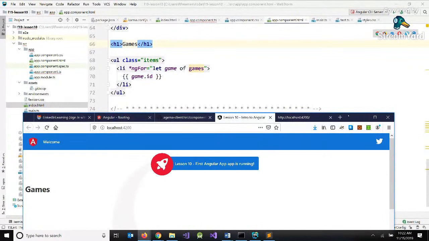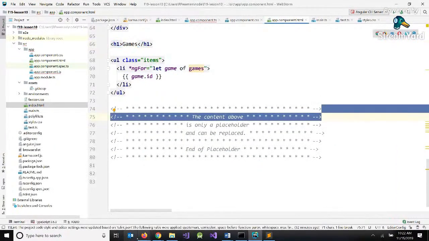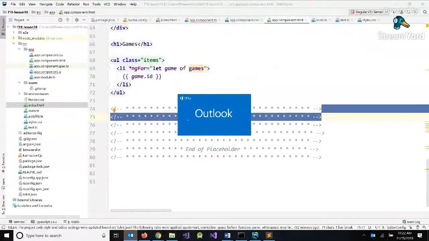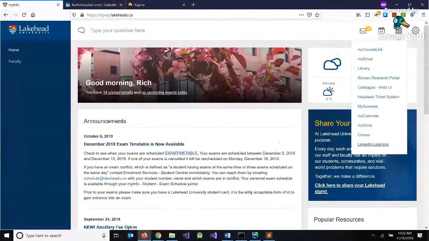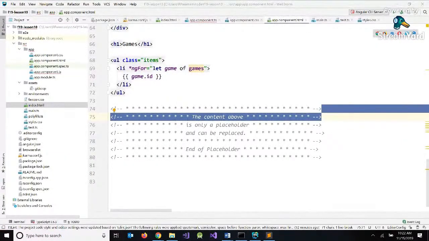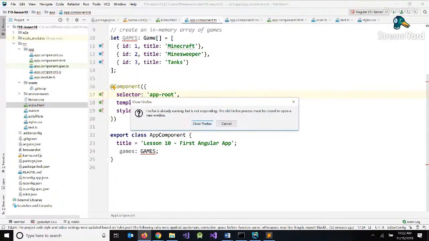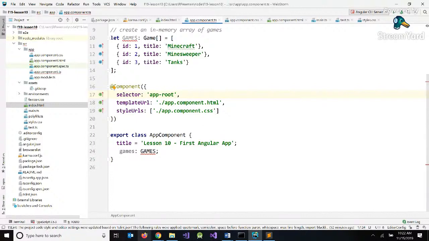But we don't have it loading. So it should just say 1, 2, 3. So yours is working, mine is not. Okay, bear with me for a second.